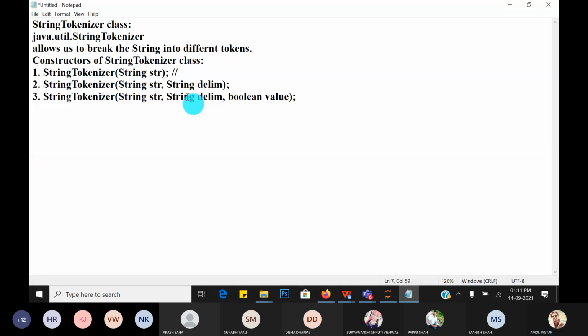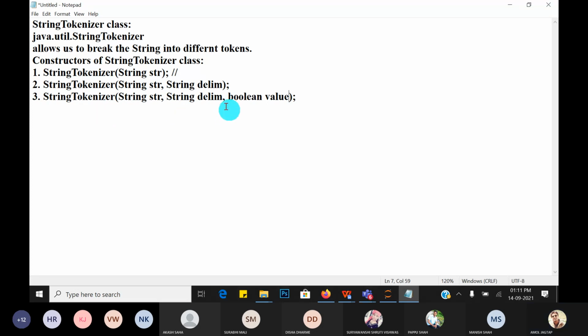So this StringTokenizer constructor creates the tokenizer for the string which is specified with a delimiter, comma or space separated. If the Boolean value is true, that means delimiter characters are considered to be tokens.